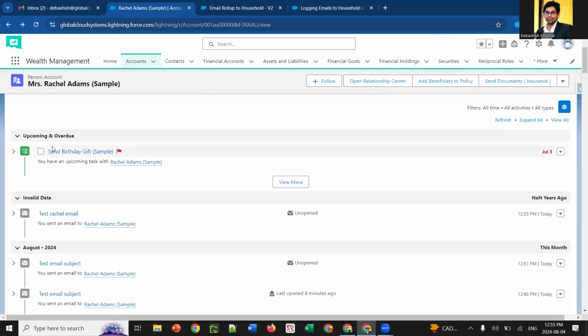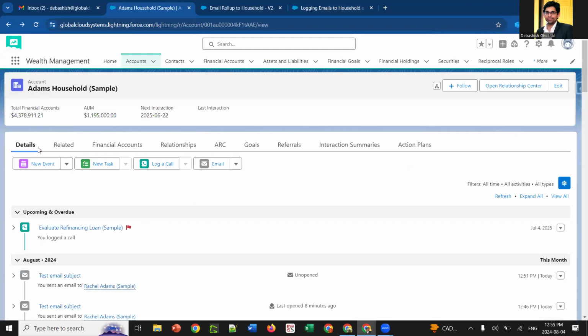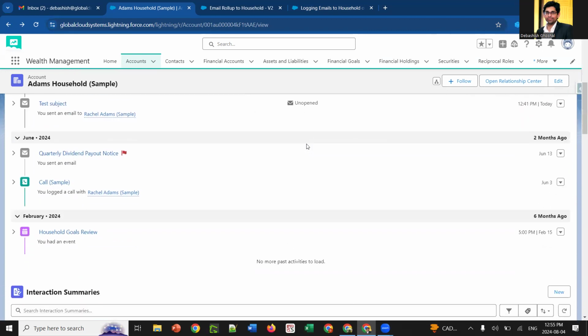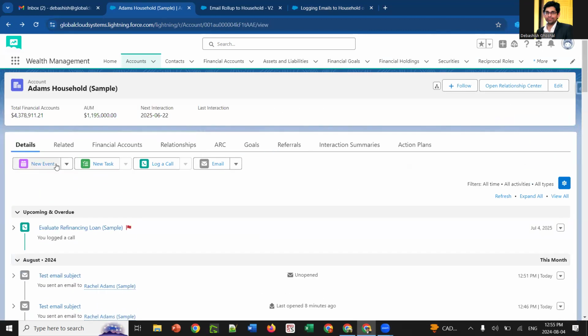But the problem is that this will not roll up to the household level underneath the household activity timeline. So it didn't get rolled up over here. By default, Salesforce does roll up tasks and events, but email rollup functionality is not there presently.